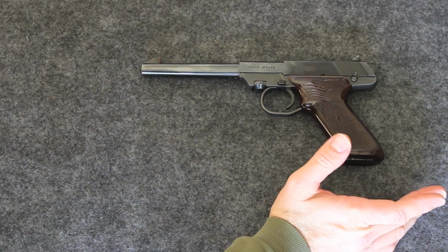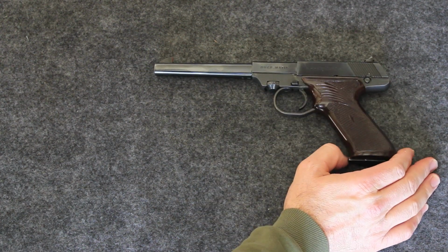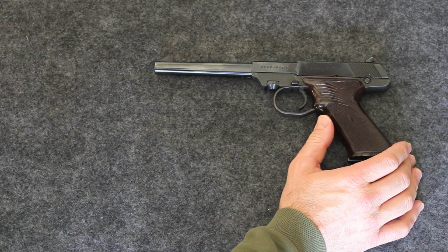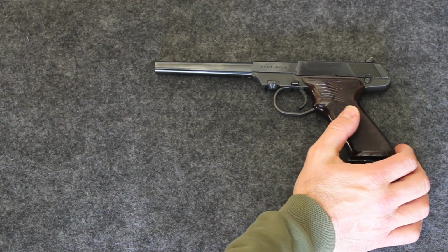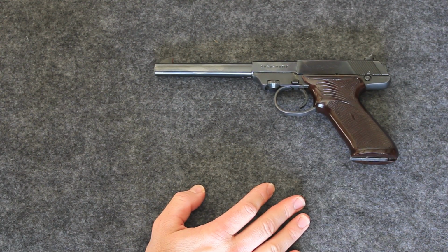Although they have become a little bit more collectible in recent years, this particular model, I believe, nowadays will fetch you around $450, I think. So some of them have become a little bit pricey. They are a little bit collectible.